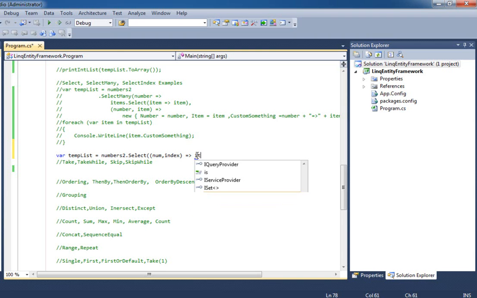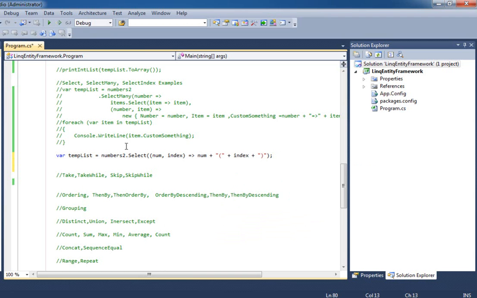Giving the items, the numbers plus... okay, what have I done wrong?